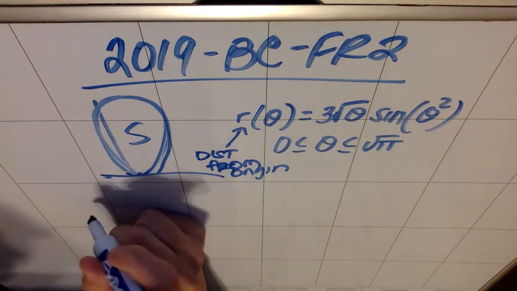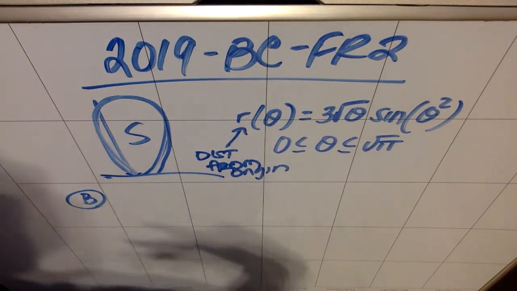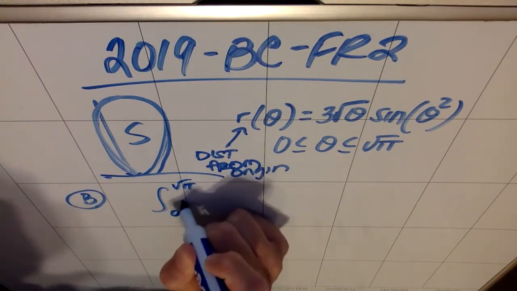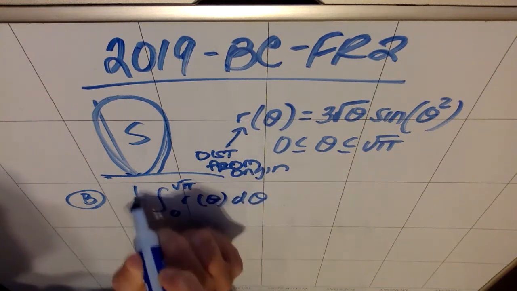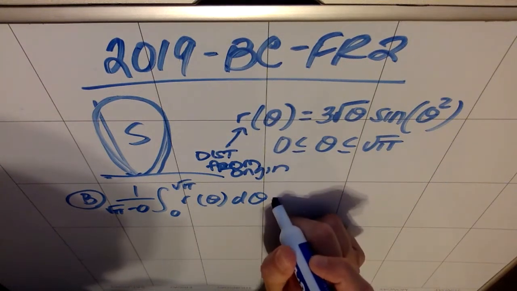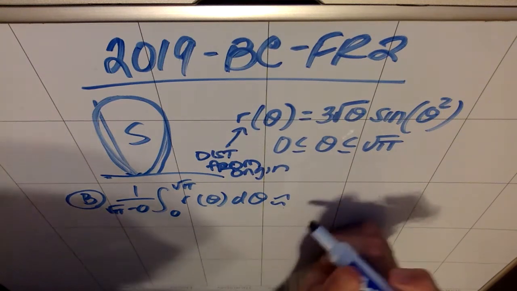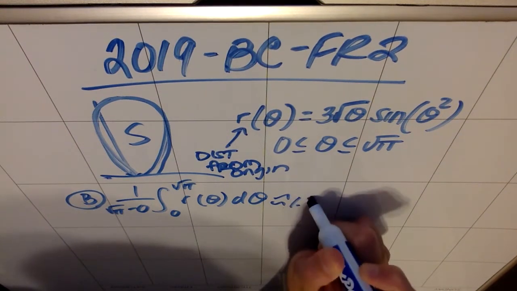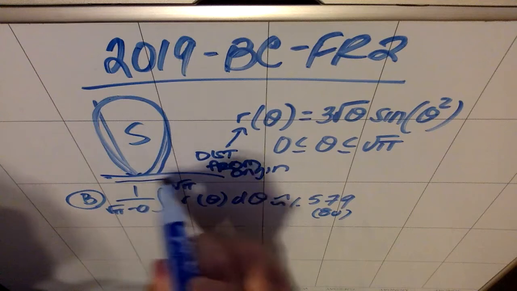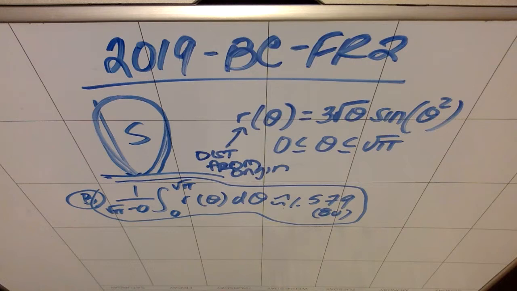It's a directed distance. So all you need to do is use the average value of a function formula, which when you want to find an average value of a function, you integrate from the start to end of the function, and you divide by the width of the interval. So we usually do that by doing 1 over end minus start, right? And again, that's all the AP needs to see from you, and then type, and they want an answer. So it's going to end up being 1.579 or 80, depending on how you round or truncate, right? Either of those would be fine. This is all the AP wants to see, right? But again, you need to make sure that you know how to enter this in your calculator.